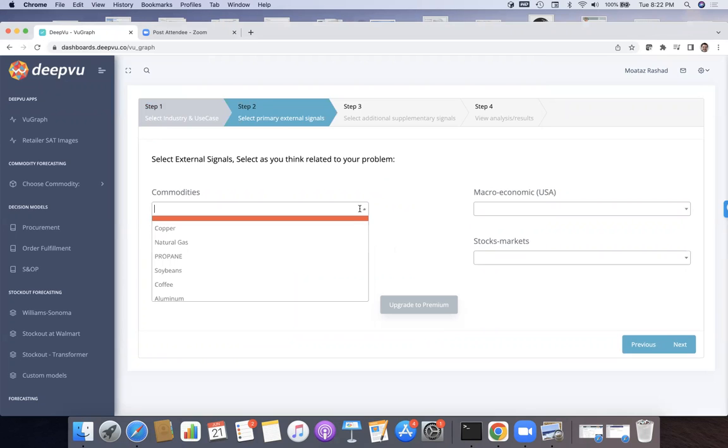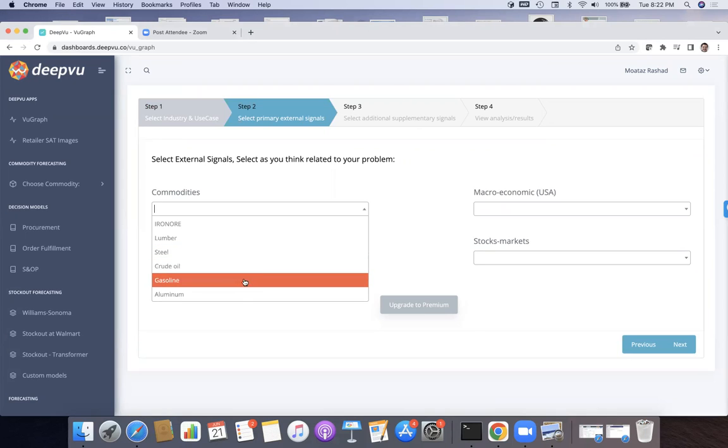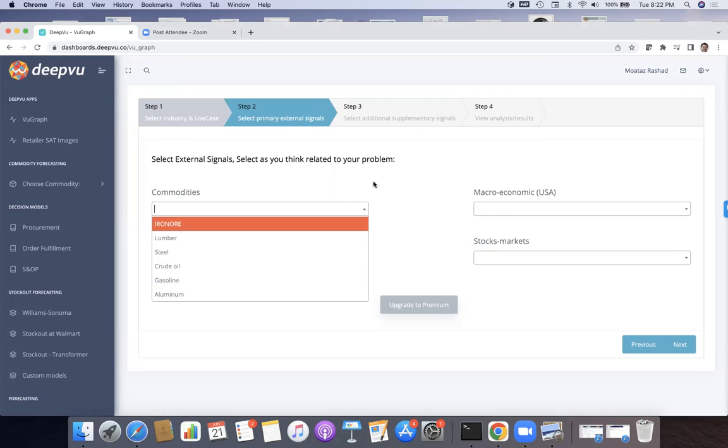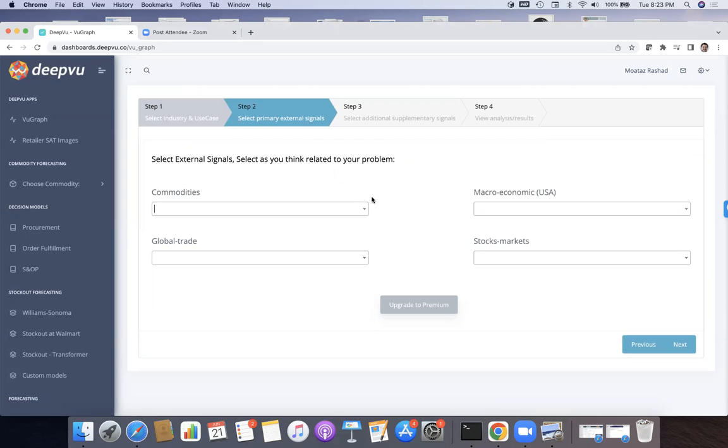Essentially, we're looking for which signals impact the forecast for vehicle sales in the US. And you can see here a lot of the industrial commodities, all of them are here, right? So copper, natural gas, propane, aluminum, platinum, steel, lumber, and obviously gasoline and so forth. And by the way, I'm just showing you what they are. I'm actually not going to select. By not selecting a subset, it takes all of them.